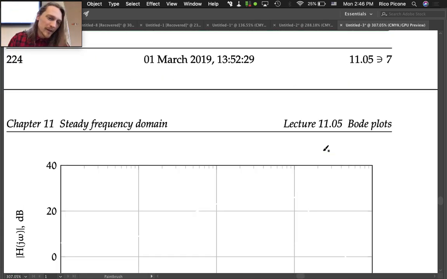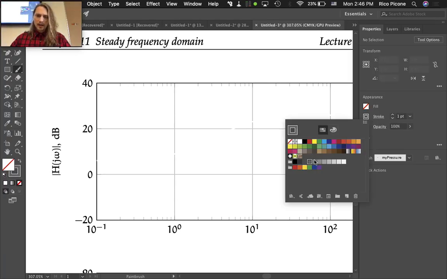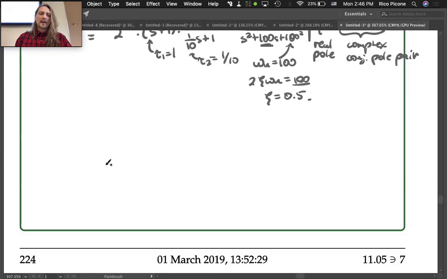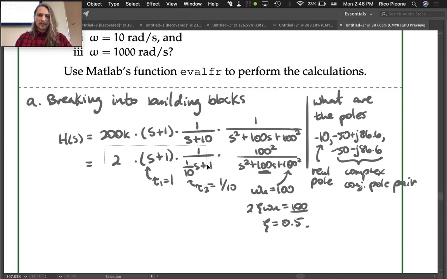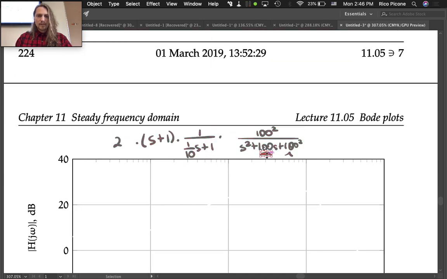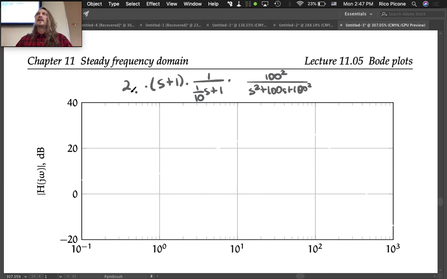So let's do it right. For the magnitude plot, I'll start out with green, say. The first term, actually I'm going to copy it down here. It's going to be a little bit of a challenge to scroll back and forth. Okay, so that's what we're going to be plotting. Remember, this needs to be in dB, so the constant's super easy. It's just a straight line across, but needs to be in dB. So converting 2 into dB comes out to be about 6 dB.